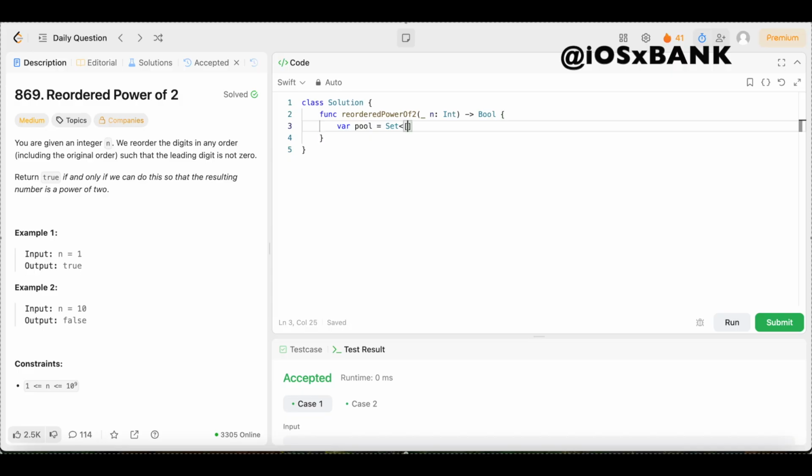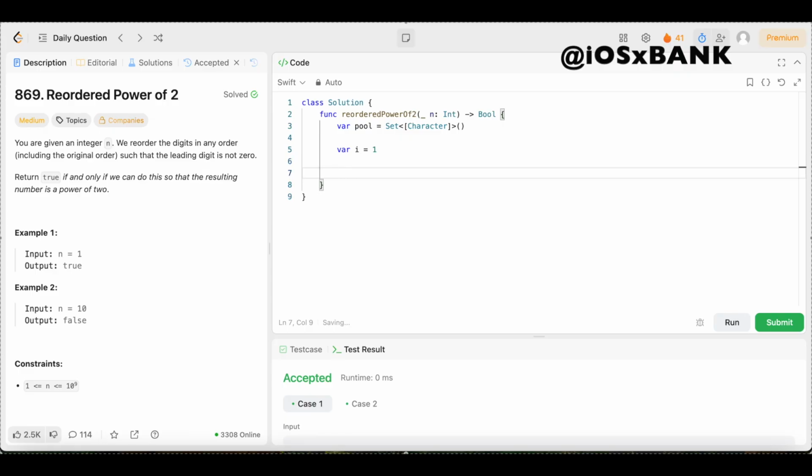So Set, less than, open up the square brackets. It's going to be an array of characters, then put the greater than sign after the array brackets and initialize it with 2 parentheses like that. Then we're going to start from 1, which is 2 to the power of 0, like we discussed earlier. So we're going to declare a variable called i and set that equal to 1.